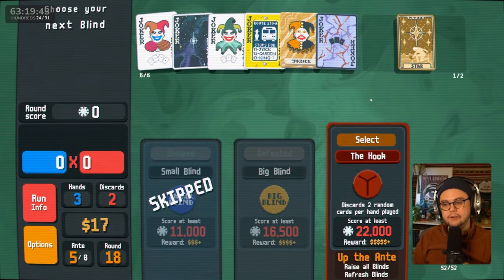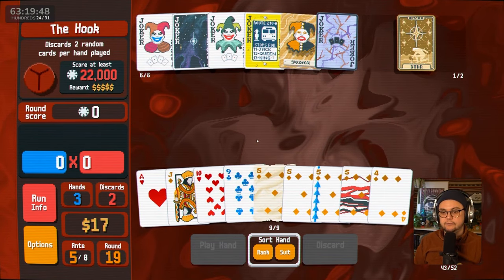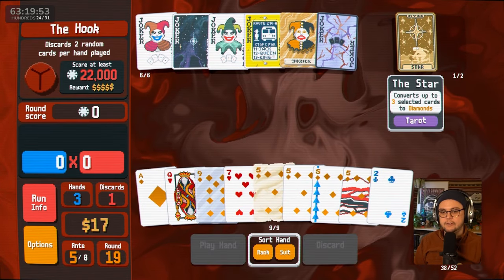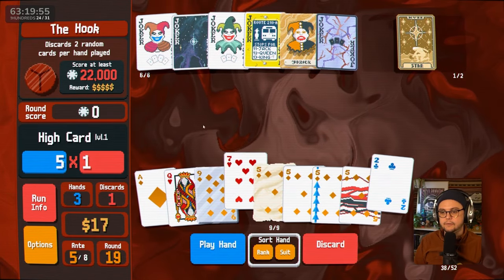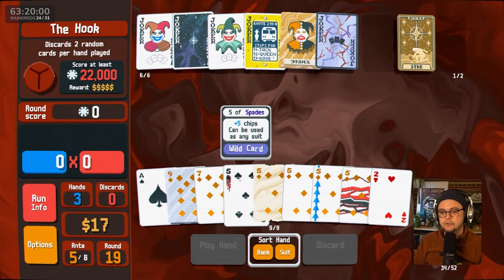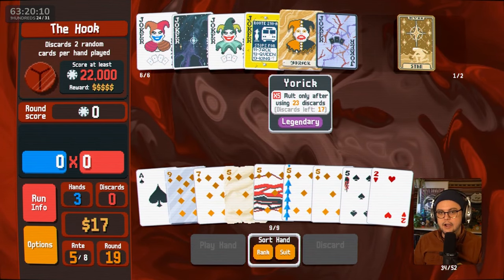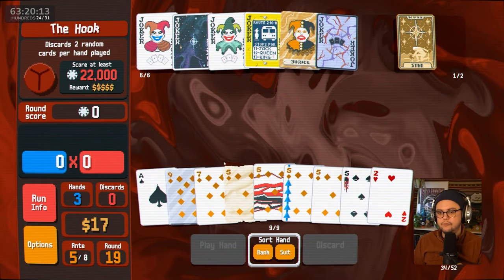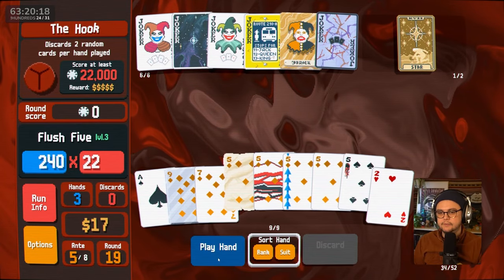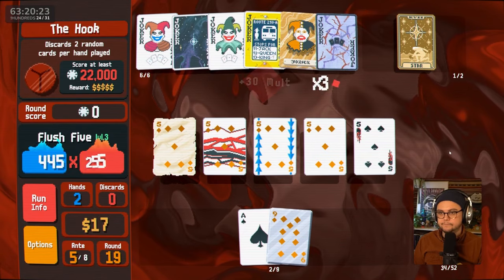Discard two random cards per hand played. Okay, so this one, we're just gonna try to like... Okay, that's a good start. That's a really good start. Give me one more five. I could make it a diamond, I swear. No need. And we got the steel. So we just go for it because I don't want to risk, you know. Kept the steel. Excuse me. Let's go.